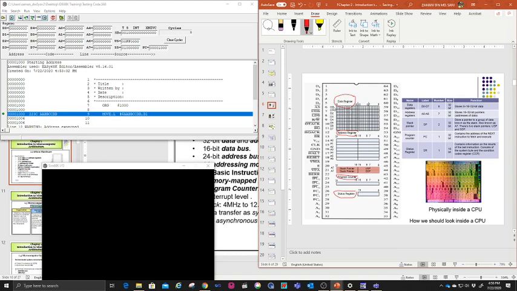The data register is from D0 to D7, so it consists of only 8 data registers. Okay, the address register, we also have 8 registers, but one of them is called A7, which is dedicated to the stack pointer. The third one is the status register, and the last one is the program counter.